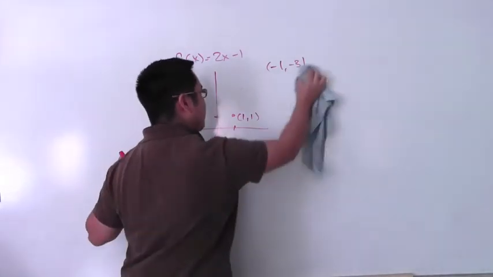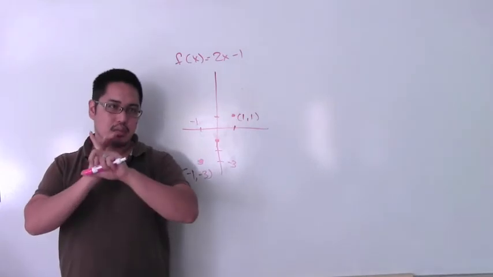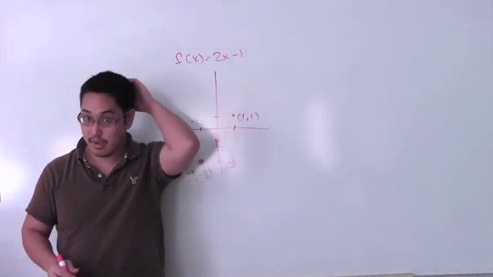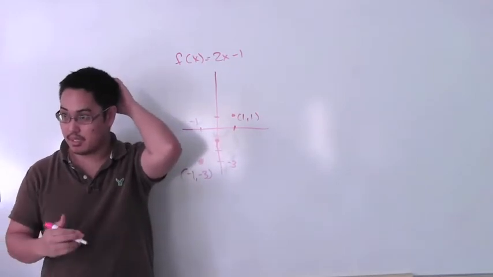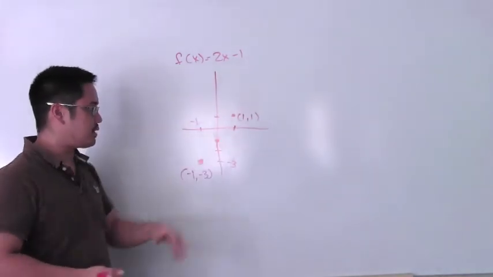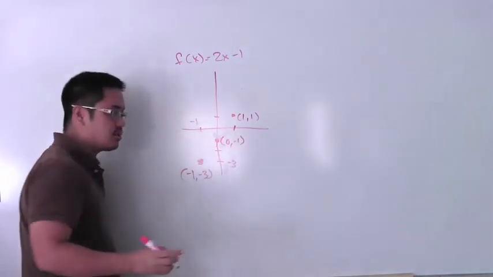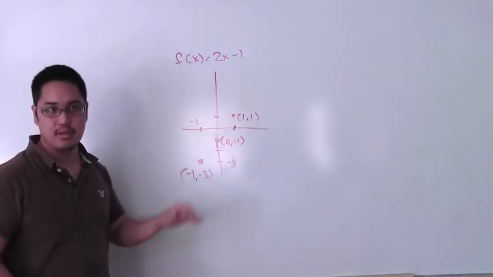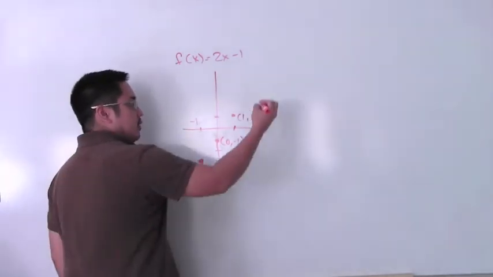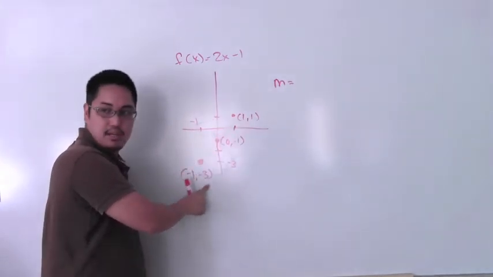Here's the tricky part, and here's the important part that I want to show you, is you'll often be given 2 points, and a lot of times you'll be asked to calculate the slope that is in between them. What's the slope? So let's choose 2 points. This is 0 comma negative 1. Let's choose this point over here and this point over here. What's the slope in between them? Do you understand what I mean by slope? What is the m between 1 comma 1 and negative 1 comma negative 3?